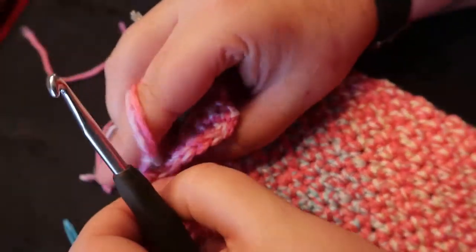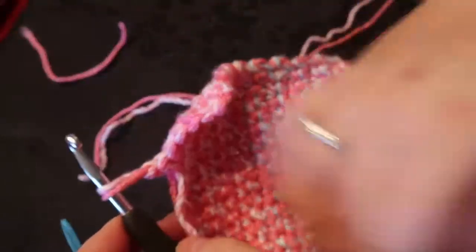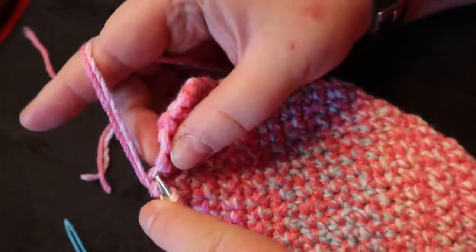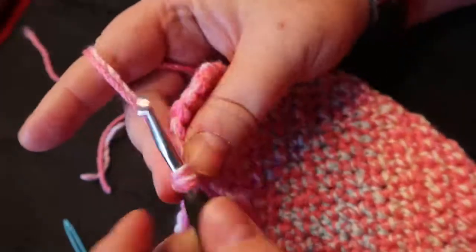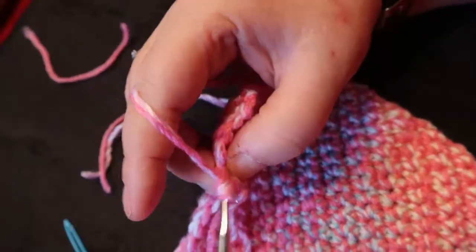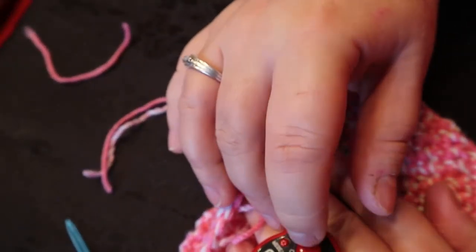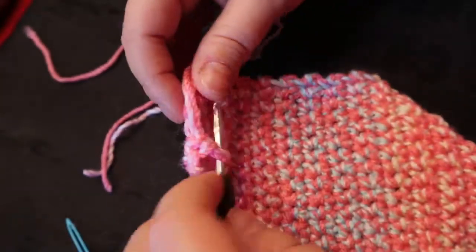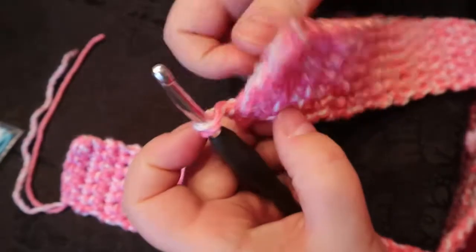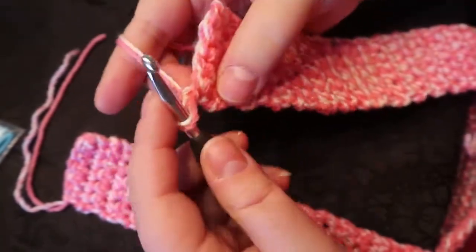Oops, turned my work and pulled it all out. Don't forget, go into that first hole, because you want to keep your lines straight. Oh, I should probably reset my thing. Oh, I'm on row 2. One more row. Sorry, I was really trying not to cough.